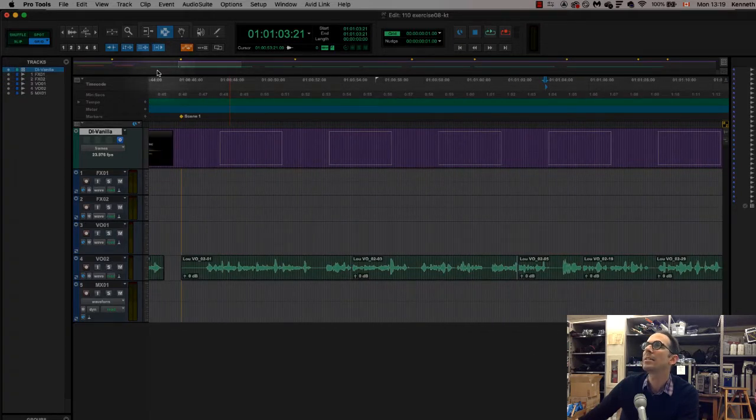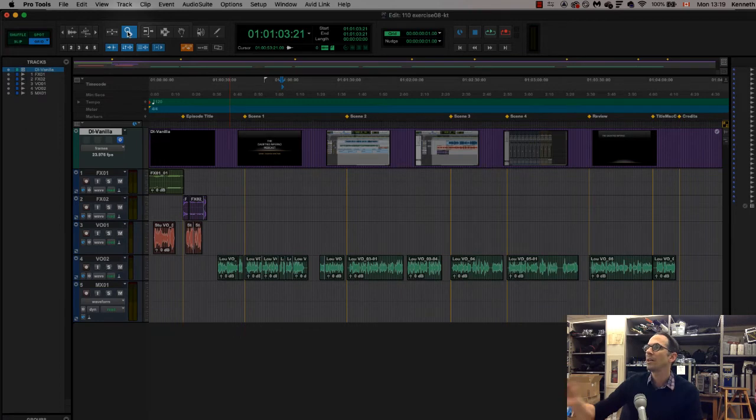And an easy way to just zoom out is, here's your Zoomer tool, double click. When you double click on it, it zooms out to the length of your session. So when you do that, you know for a fact that what you're seeing is the very beginning and the very end of your session, and there's nothing before or after it. So there we go. Double click on the Zoomer tool to do that. Be in grid mode and engage the Smart tool. There it is. Okay, there we go.